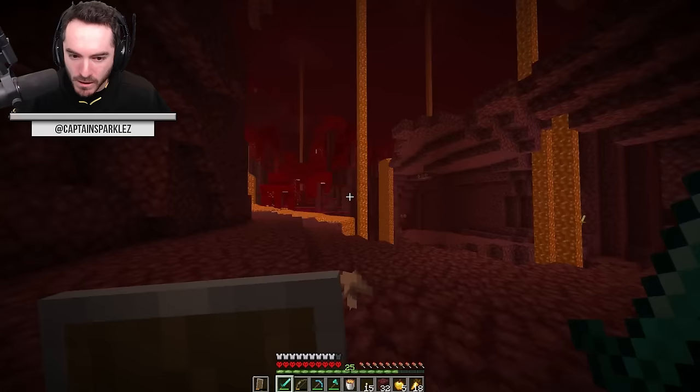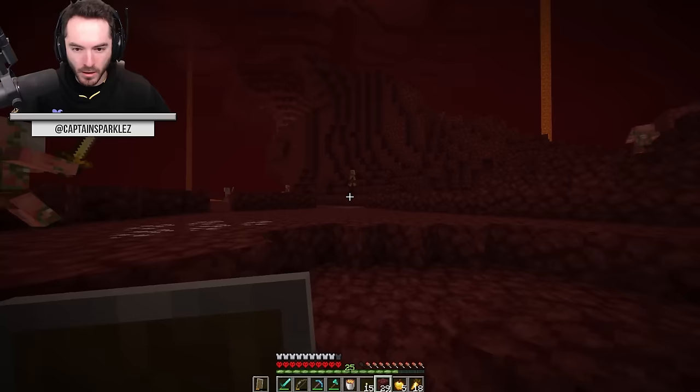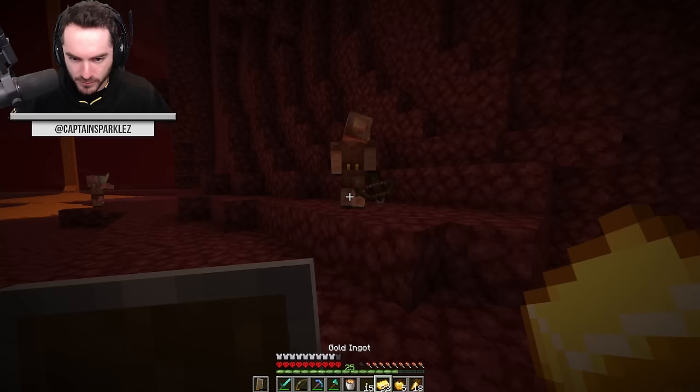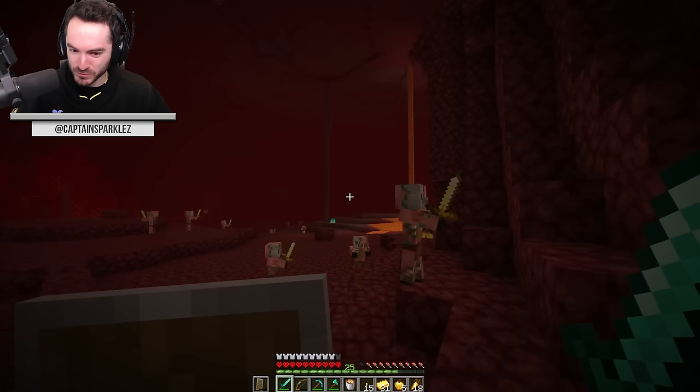But I think I saw a piglin over here. Hold on, I have to find it and give it a trade offer. Oh, hello. Hey man, trade offer. You give me ender pearls, I don't kill you. Yeah. Ooh, wrong answer, buddy.